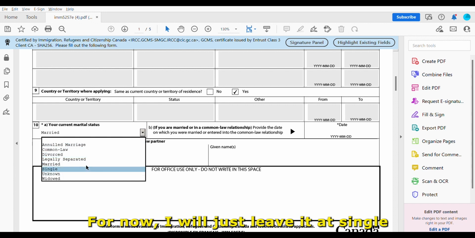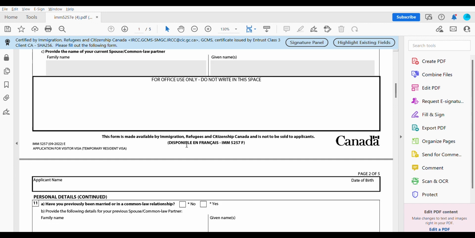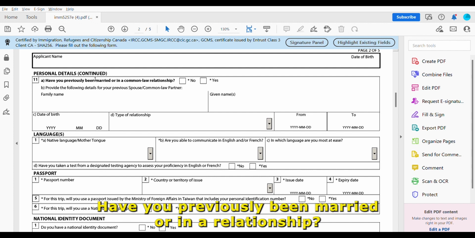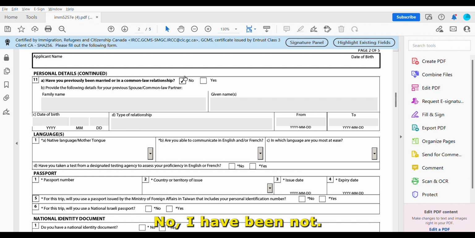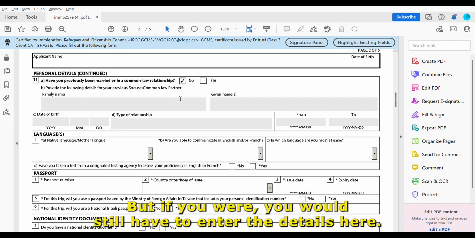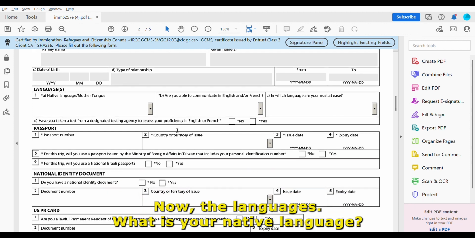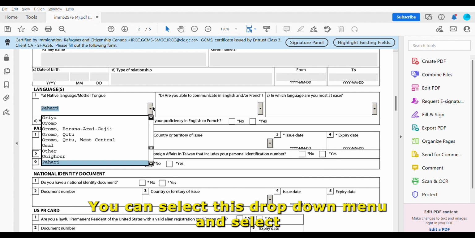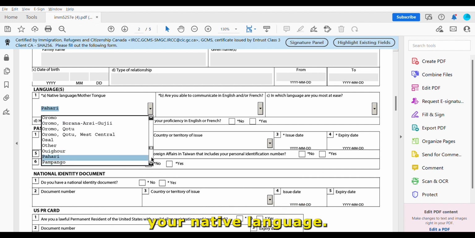For now, I will just leave it as single. You scroll down. Have you previously been married or in a common law relationship? No, I have not been. But if you were, you will still have to enter the details here. Now, the language: what is your native language? You can select this drop-down menu and select your native language.